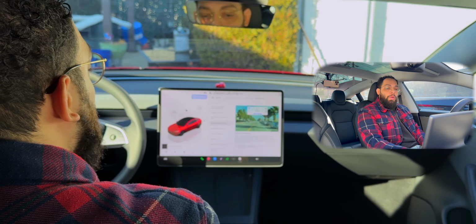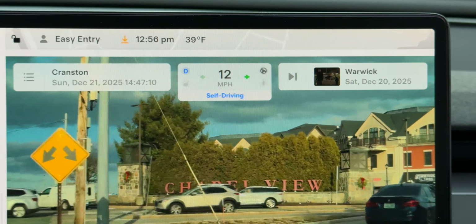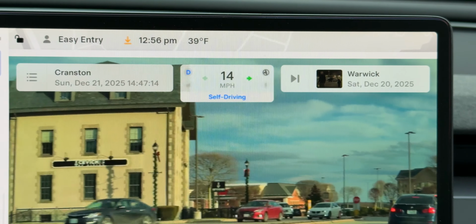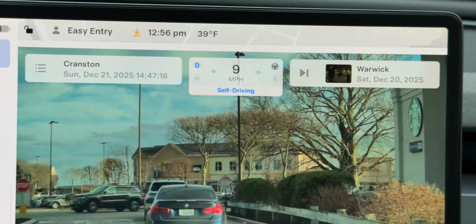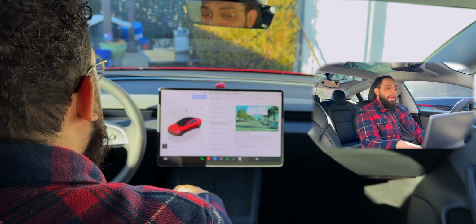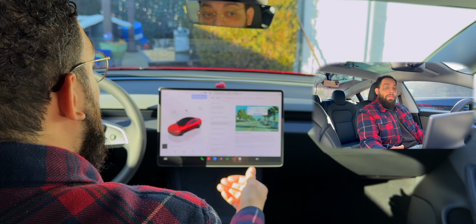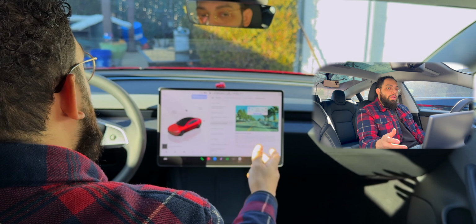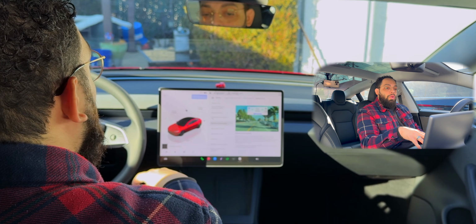Next is the dash cam viewer update, and what's pretty cool is now you have a little widget in your dash cam footage, and it'll show you your miles per hour, when you're turning your steering wheel left or right, your gas acceleration, your brakes, and your FSD, if it's on or off. All of that input is in there now, and I think Tesla added this to cover their own butt, because if something ever were to happen, they can ask for the footage if they try to blame it on FSD, and they can really know if FSD was enabled, and if it was, if there was any user input that caused that crash or something harmful to happen. They can look at that footage and interpret what's going on a lot better.